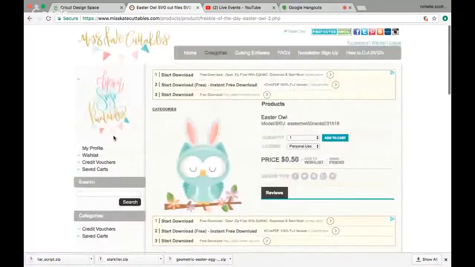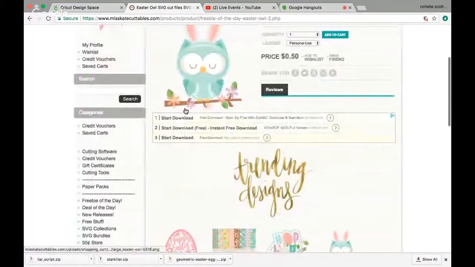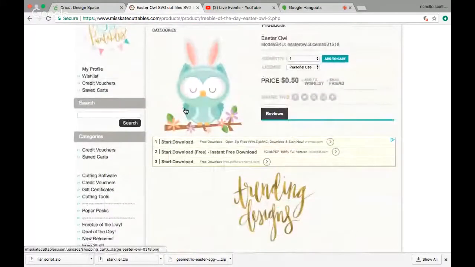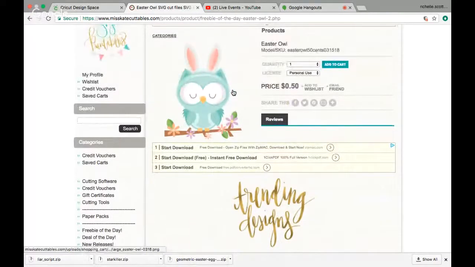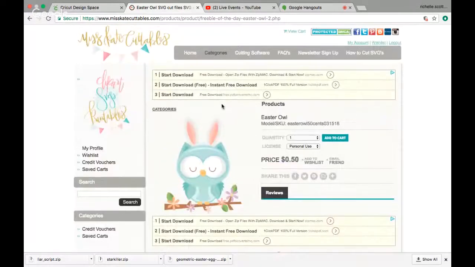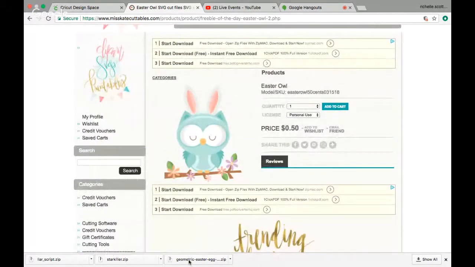But anyway, all right. So I went ahead and purchased, or downloaded for free, the cracked Easter egg. After I added it to my cart and checked out, it gave me a zip file to open. I'm not going to add it to my cart and check out now because it shows all my personal information. So I'm going to leave it as it is, but I have already created it in a download, and it's ready to go so I can upload it to Cricut Design Space.